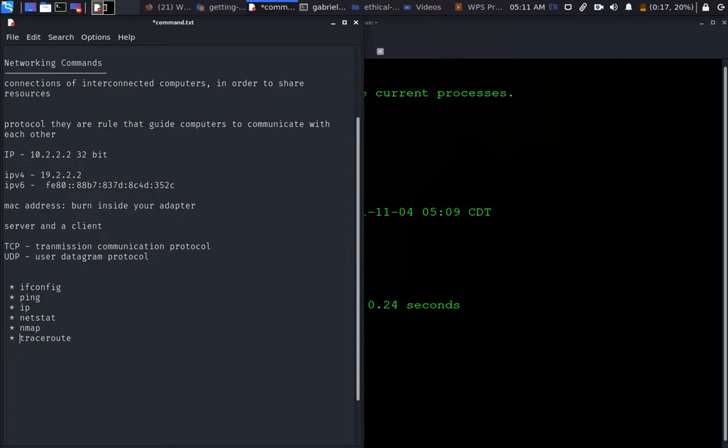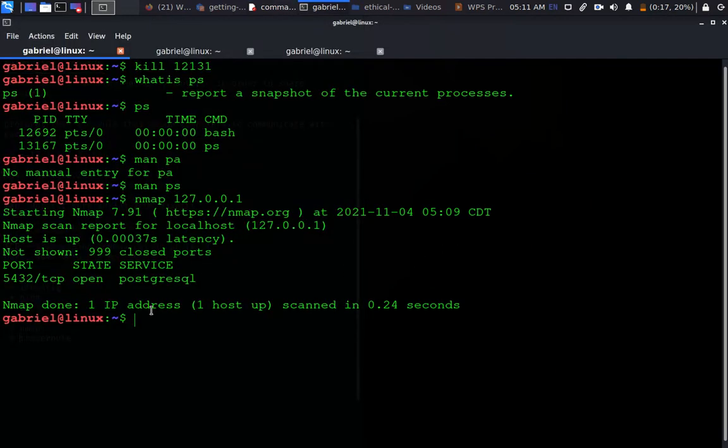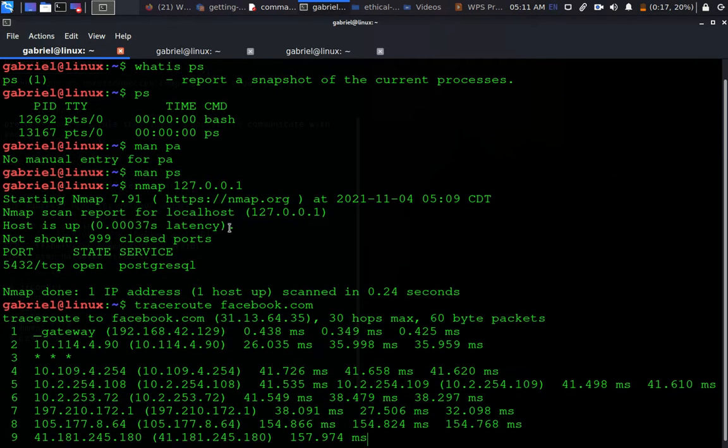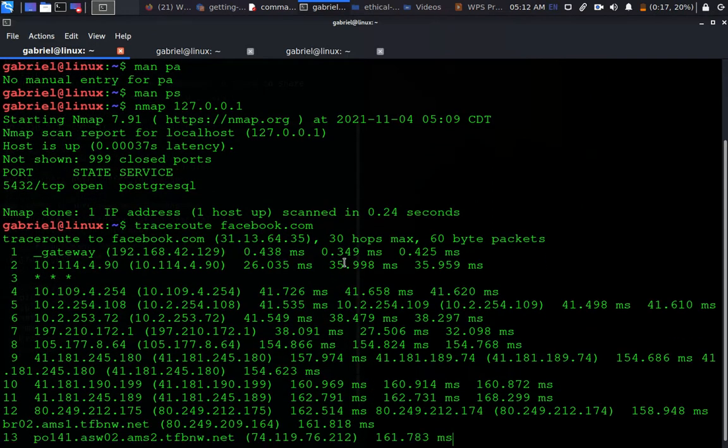Trace routes allow us to know how many channels, or let me say how many computers or how many networks are in between our system and the target system we want to talk to. So let us do something. I'm going to use traceroute. So probably we want to trace route to facebook.com, which means before we are able to talk to facebook.com, how many computers does our network pass through? Let's say how many networks our request to Facebook actually passes through.